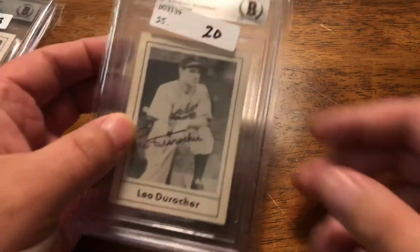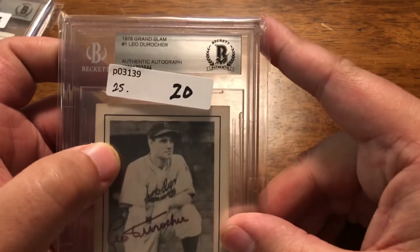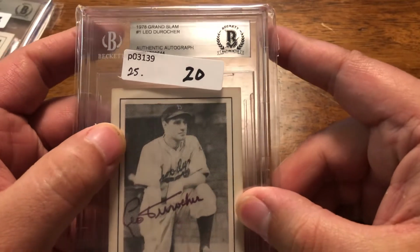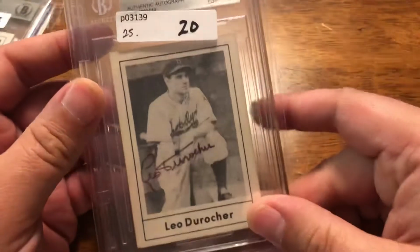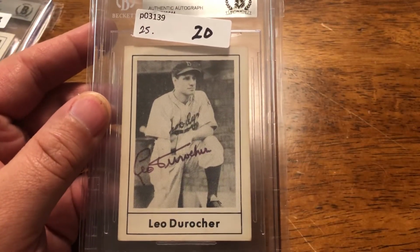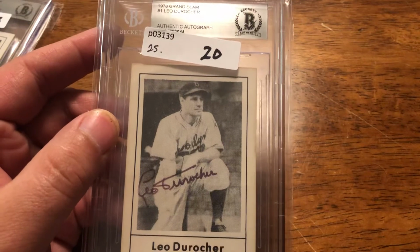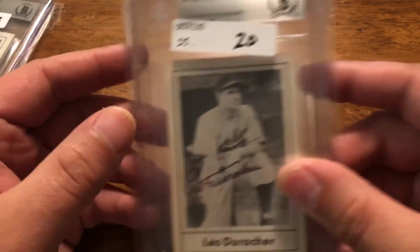Next up, Hall of Fame manager Leo Durocher, 20 bucks. This is from a '78 Grand Slam set. It's a kind of nothing special set, nothing special card, but it's got some nice ink on it. For 20 bucks, not too shabby.